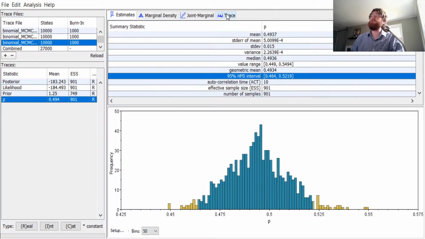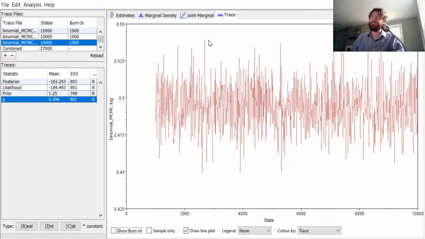And another good thing we can do to visually assess whether we ran it long enough is to look at the trace. A good rule of thumb, but by no means a definitive way of showing that we ran long enough, is to look at our trace file and see whether it's bouncing up and down pretty regularly. One rule of thumb is whether it looks like a fuzzy caterpillar. In this case, it does. It looks relatively fuzzy. So we would say that it's mixing well.